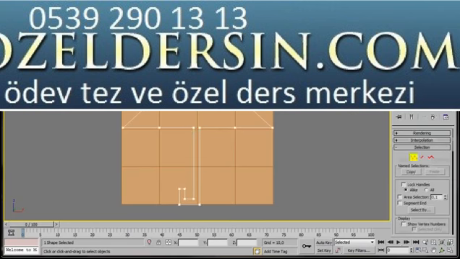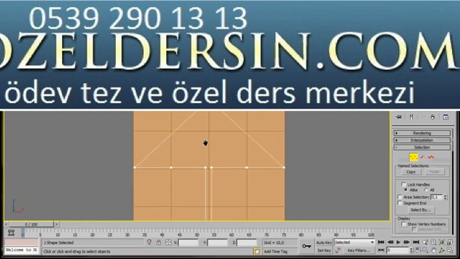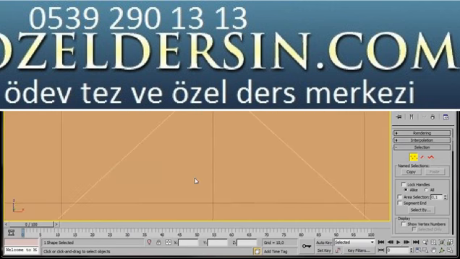Let's go over to the Modify panel. We'll go to the Subdivision mode and we'll select Vertex. Let's zoom in to the top point of our umbrella. Now we can move our vertices. Let's select the yellow vertex first. If I click on the X handle, I'll be able to move the vertex from left to right. If I select the Y, I can come up and down. But if I click on the small yellow box, I can just move it wherever I like. So I'm just going to place it here right in the center. I'm going to select one of the sides and I'm just going to move it in. Something like that.